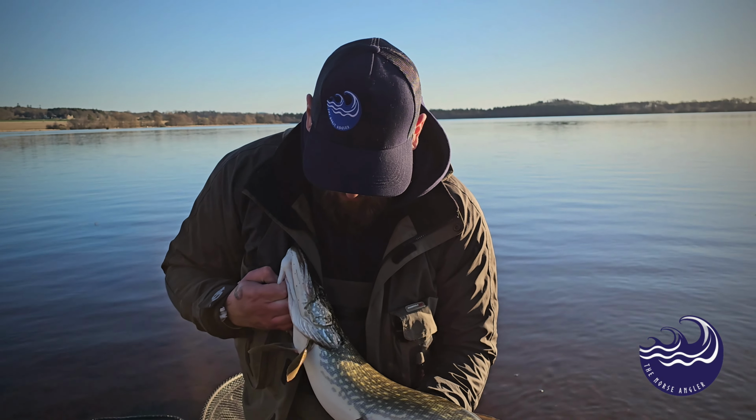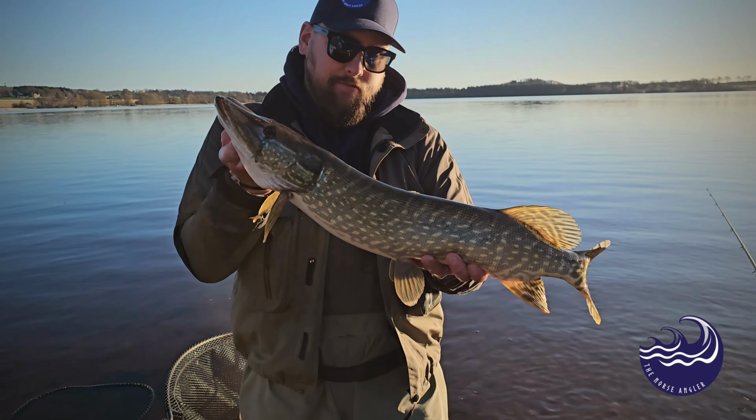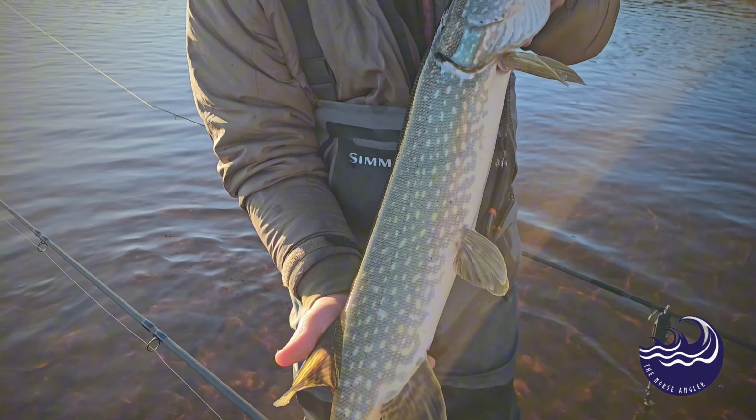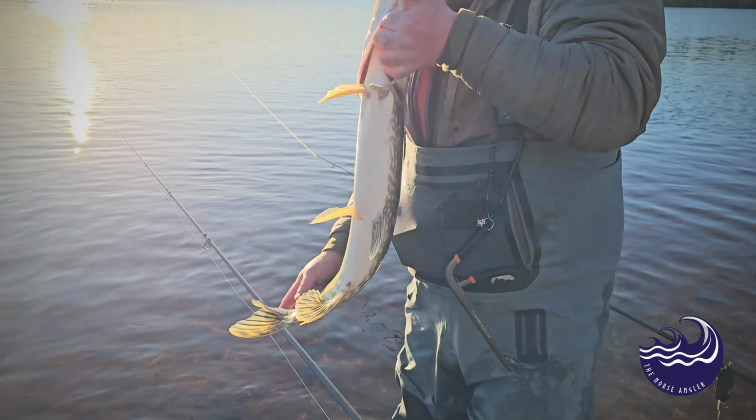Well, there we go, another fish, another kind of small one. Nice and fat, good condition on it. So we'll hopefully get the camera on today. There we go. Nice fish for Liam. Yeah, it's just a wee one, unfortunately. Well, they're getting there though. We'll hopefully get some proper ones soon.